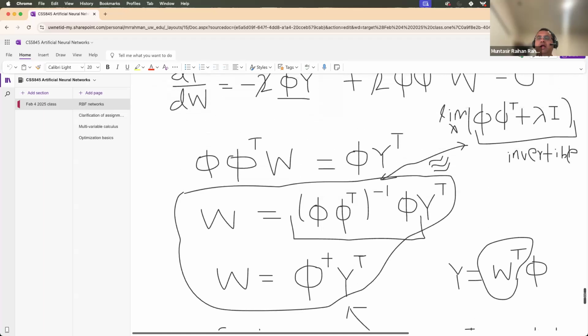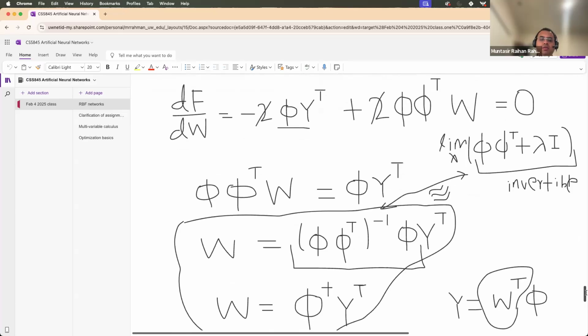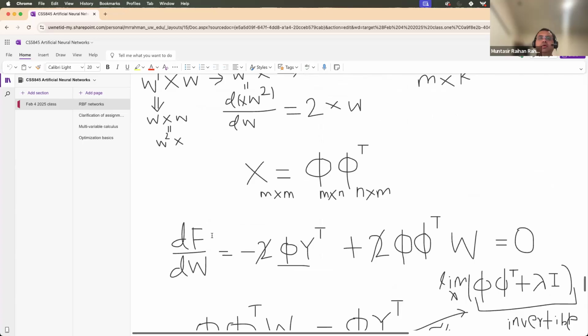It's not always going to be easy to find a closed form expression like this. In that case, we need what are called numerical methods, or iterative methods, which is what we are going to try to learn today. The other thing that you note is that we also rely a lot on taking differentiation of functions with respect to parameters, and what is known as gradients. So we need to understand those well. And as part of this, we would understand how we take a derivative of a scalar with respect to a matrix, or derivative of a vector with respect to another vector. We'll understand these concepts and make sure that we are all on the same page.